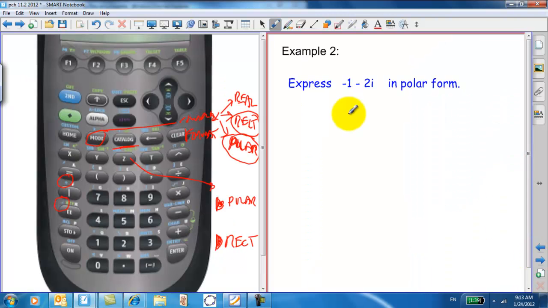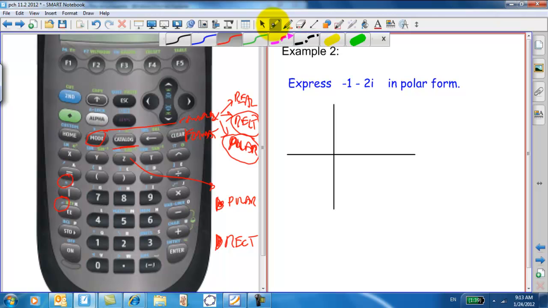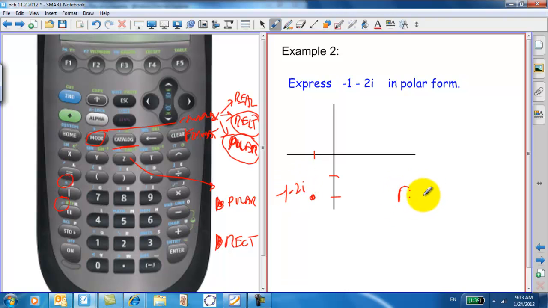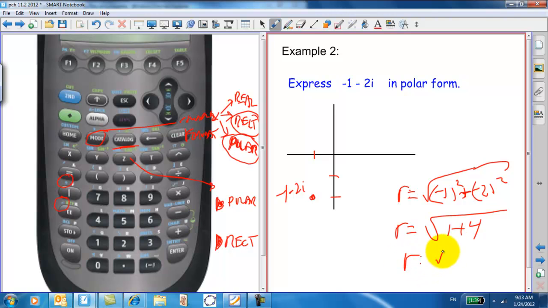Now express -1 minus 2i in polar form. Let's look at the visual approach to it first. Here's our Argand diagram. -1 minus 2i. So where are we on that one? We're down here. We can come up with a magnitude as the square root of -1 squared plus -2 quantity squared. A lot of kids mistakenly put the i inside here. Oh, no, no. It's just the coefficients a and b that you use in this formula. You get 1 plus 4, so you get the square root of 5 for the exact magnitude. That's this length like this.